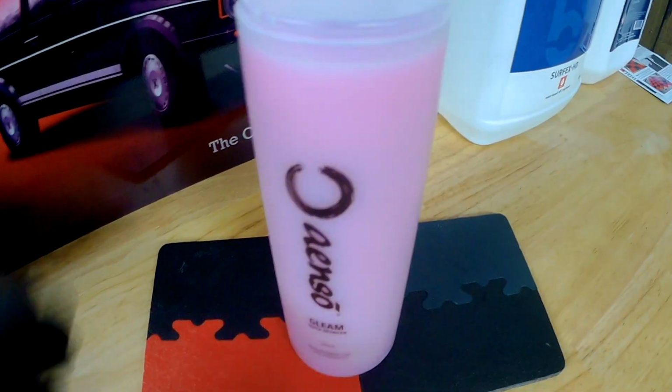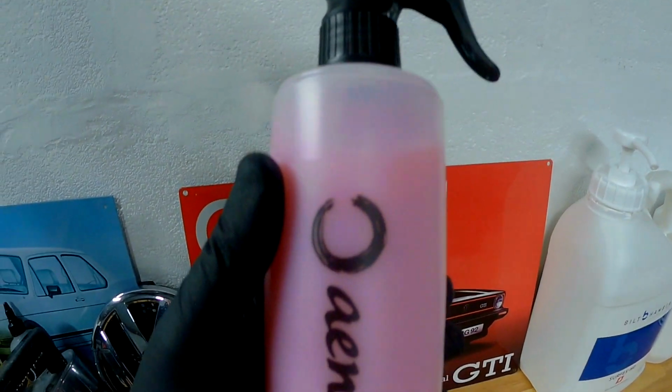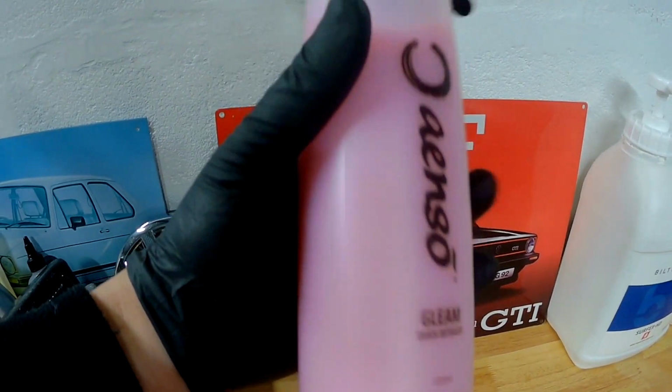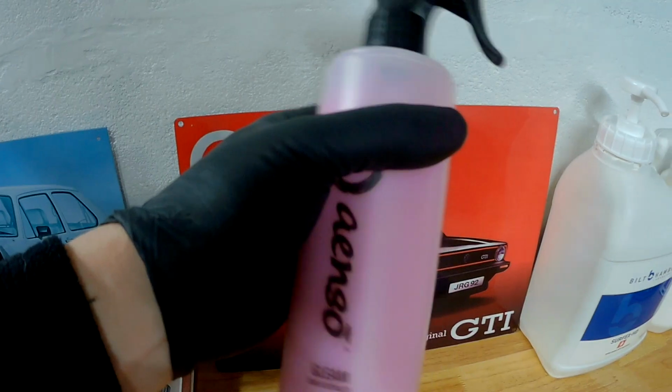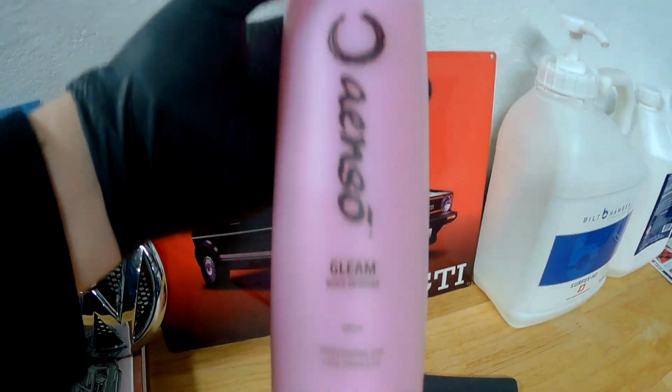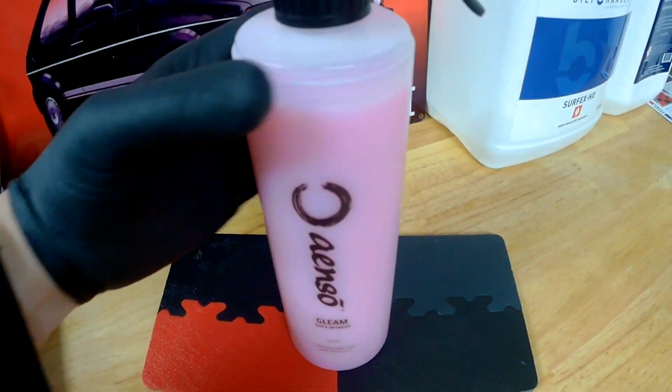Whilst I was looking for one of the suggestions that was made, which unfortunately was out of stock, I came across Aenso Gleam. Now Enzo, for those of you who don't know, is a fairly new brand. It's owned by Modesta, I think that's how you say it, who are well known for high-end coatings for cars. Very high quality, used by a lot of top-end detailers. And Enzo is their range of in-house developed products. They've developed it all in-house. There's no white labelling. This was developed over the course of 3 years using their own scientists. It's manufactured in Europe, and they've basically put together a range of, fair to say, high-end products.